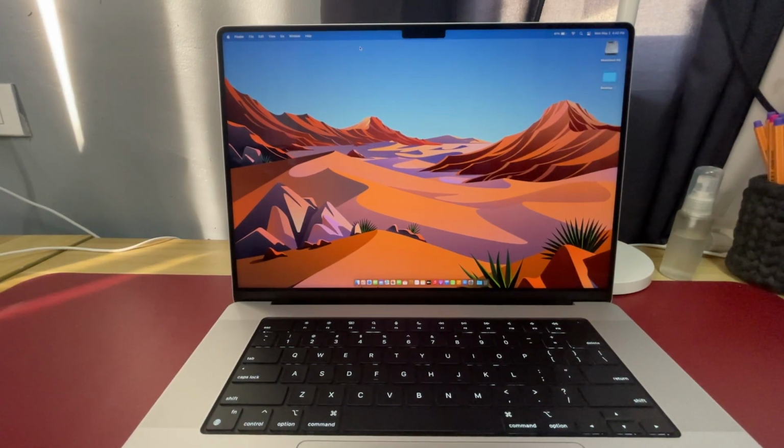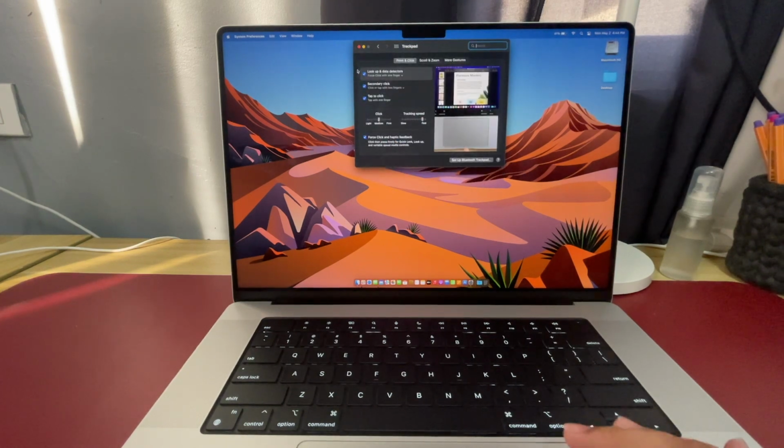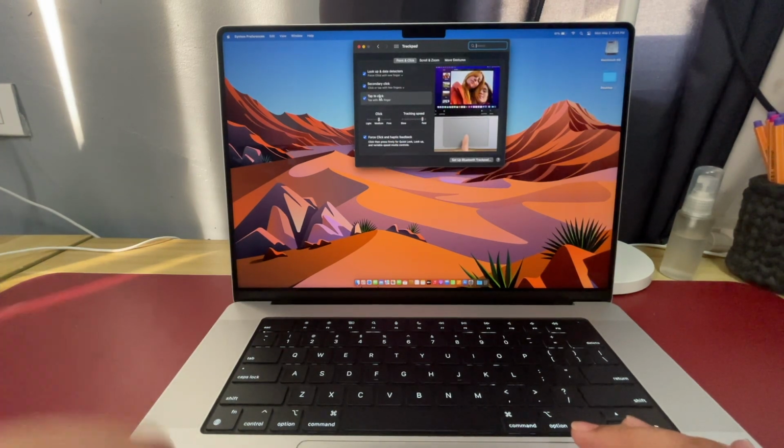Okay, so it's finally set up. And I just changed a few things in the system preferences. For example, the size of the dock. I don't like a big dock, so I picked a smaller size, and then I just enabled the magnifier. And then I also enabled tap to click in the trackpad, so that I don't have to press hard on the trackpad.